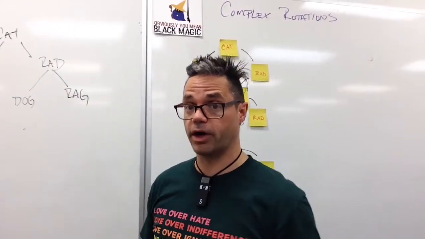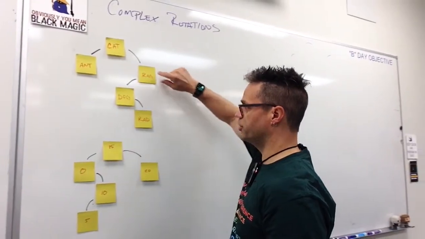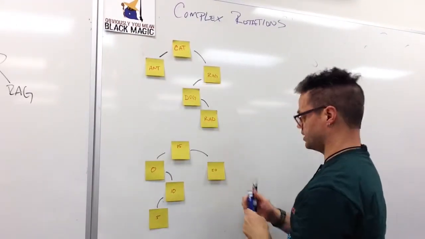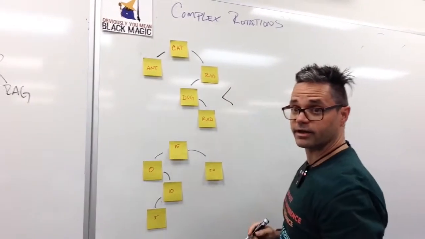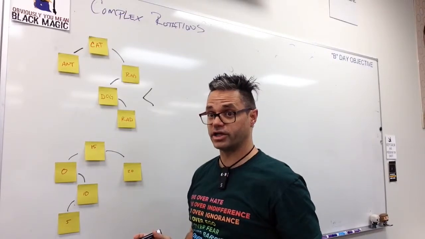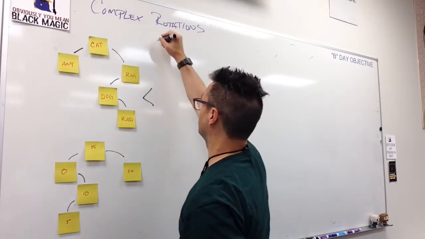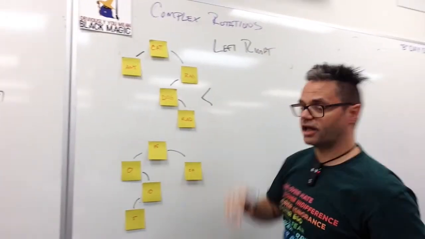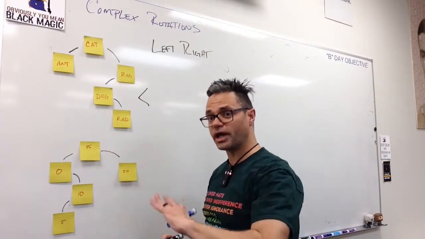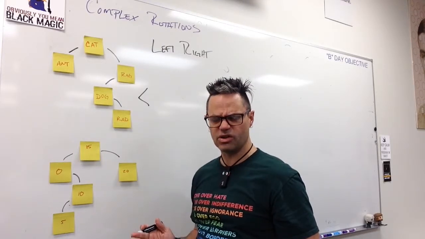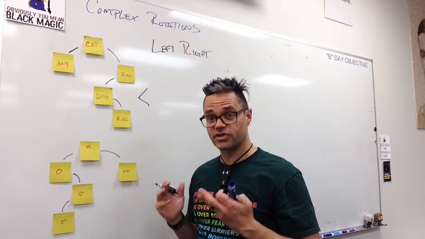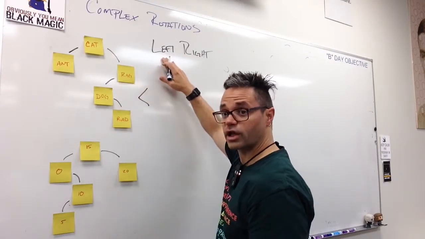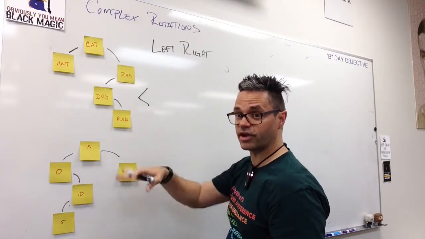What we need to do instead is perform what are called the left-right rotations and right-left rotations. When we're inserting the data into the tree and it gets this little L shape — the less-than shape — that less-than shape is our first visual cue when we're looking at our data insertion. That's our indication for a left-right rotation because it's still left-heavy, but we have to do a left and then a right rotation to make that happen.